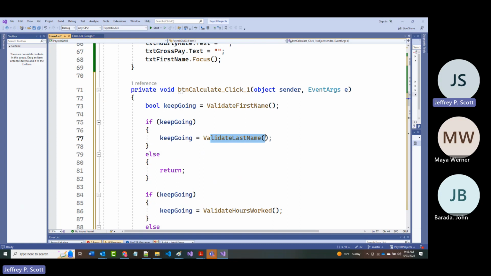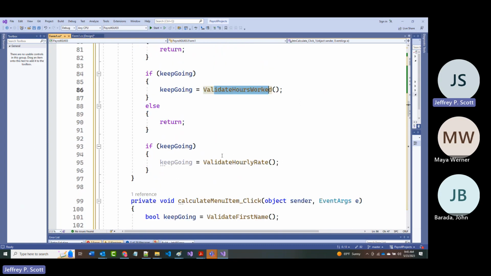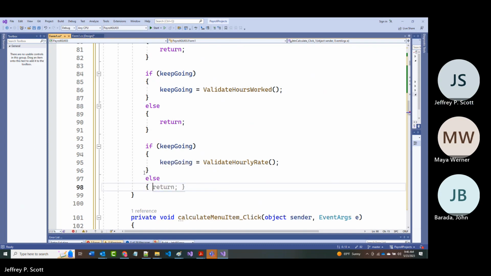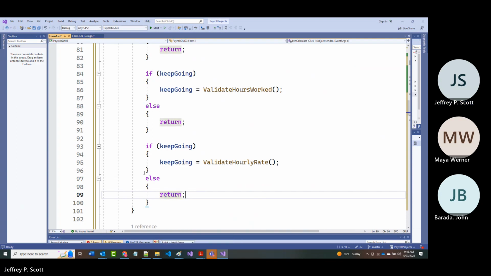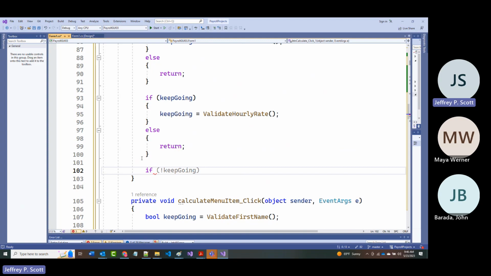If it was valid, we validated the last name. If that was valid, we validated the hours worked. If that was valid, we validated the hourly rate. So else, again, we just want to return. And then finally, if keep going, well, then what do we know?